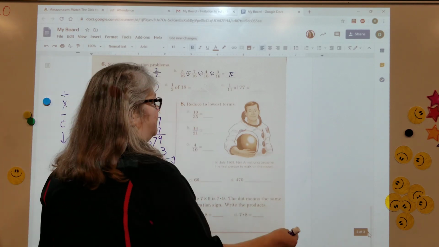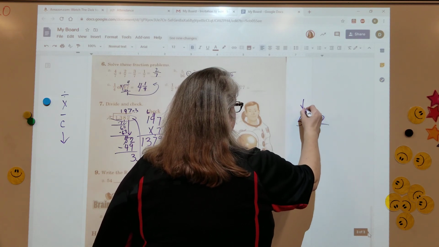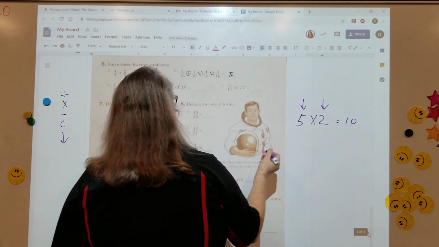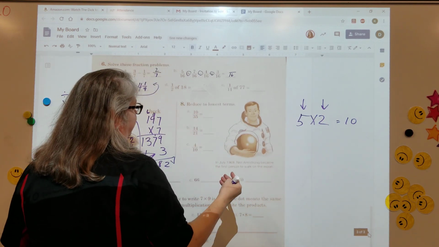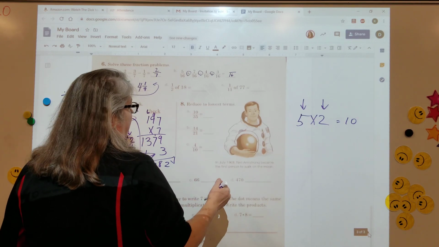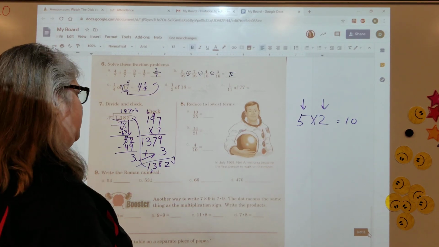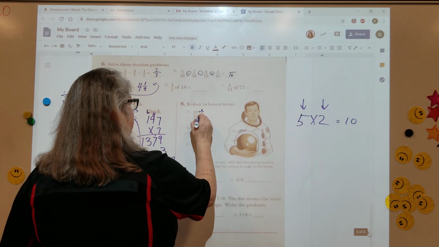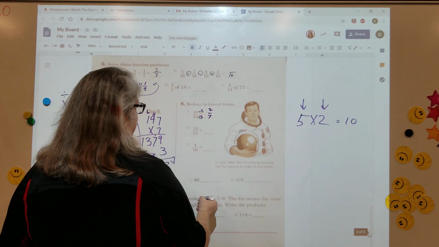Okay, when you're reducing these fractions here, remember you're going to think of all the greatest common factors. What's a factor? Well, 5 times 2. Factor, factor, product. So the factors that are the same. Well, you can't do 2 because 35 is odd. But 5 is going to go in both of them, and actually that's the only common factor they both have. So we're going to divide both by 5, and then you're going to get your answer, which should be 2/7.